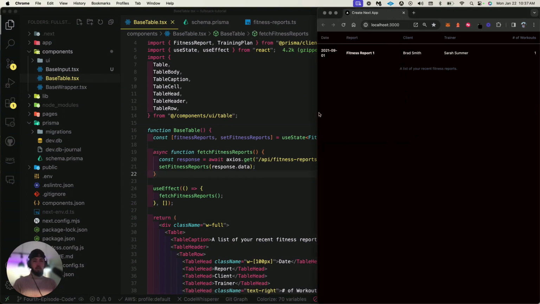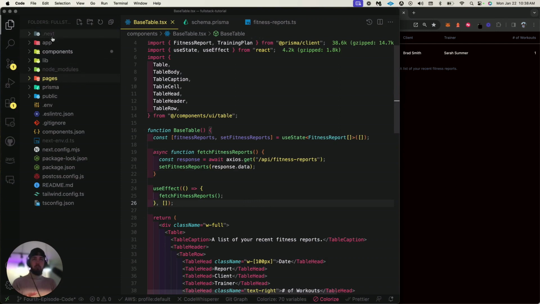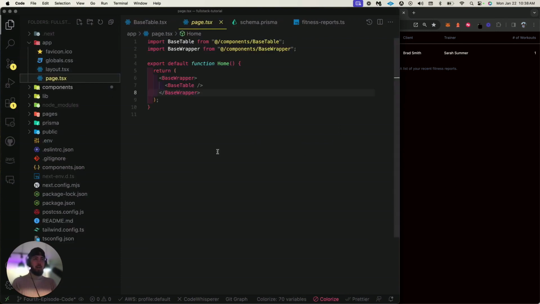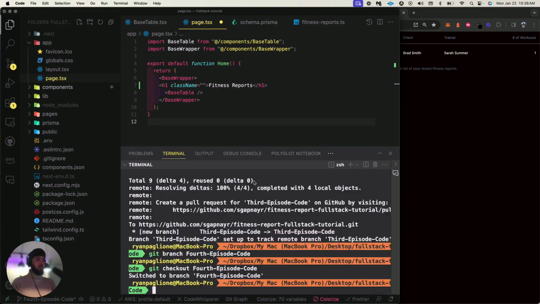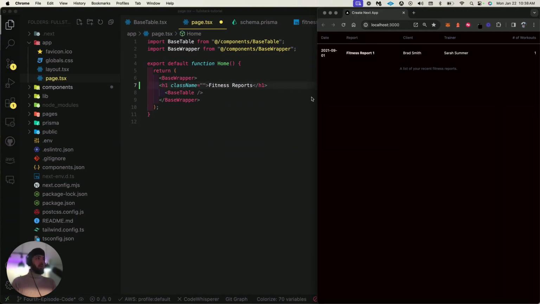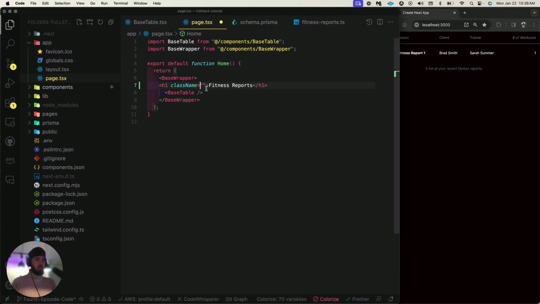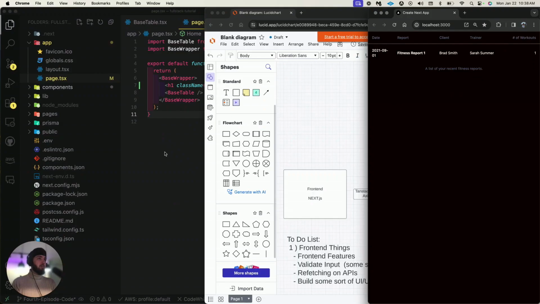We're going to need to build a new page, I think, and some navigation with this, because right now we just have this plain Jane report. So let's label this page as well. I realize we didn't make a header for it. So I'll come back out here to our page.tsx and I'll say H1, and we'll say fitness reports, class name. Let's see if it'll pop up. Oh, my server's not running. And I'll go ahead and give it margin 8, MY8, so we have a little bit of space up and down from it.